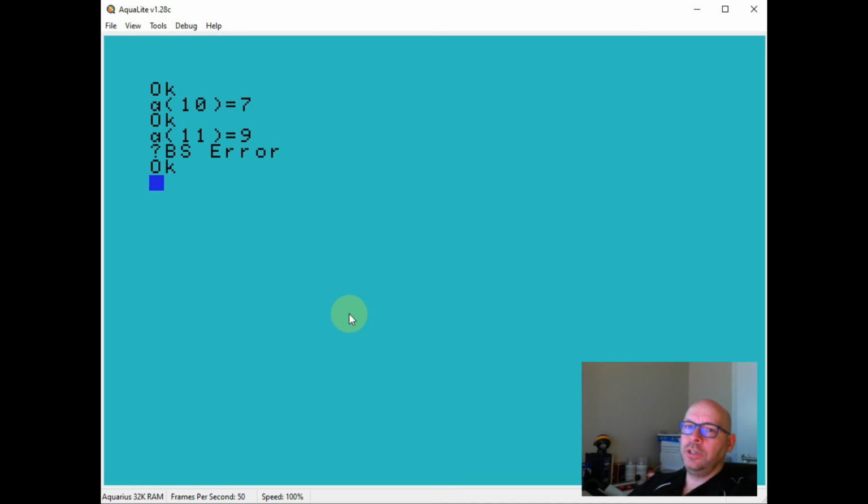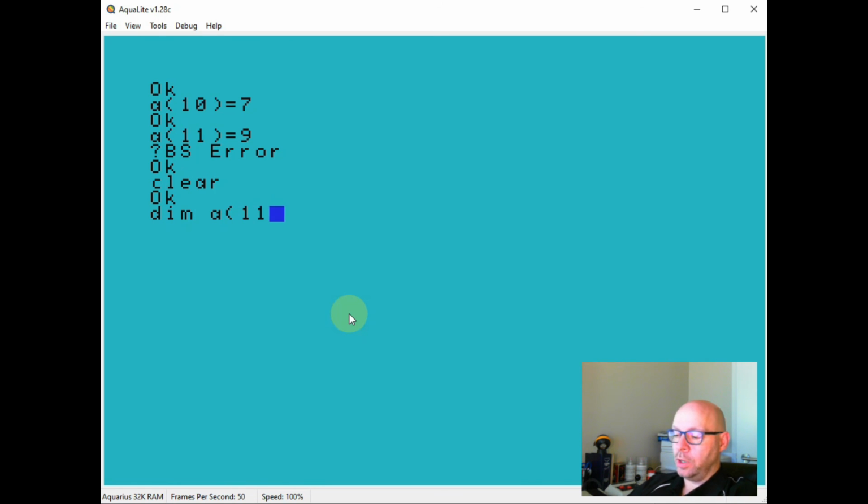So in this case, I would need to dimension it, and so I'll type CLEAR to erase the variables, and this time I'm going to actually dimension this A array, DIM A(11). Maybe I want 11 plus 0, so elements 0 through 11, which will give us a total of 12 elements to work with.